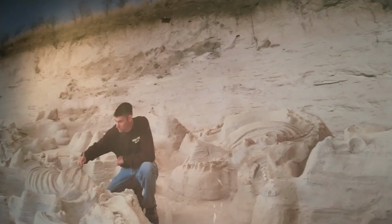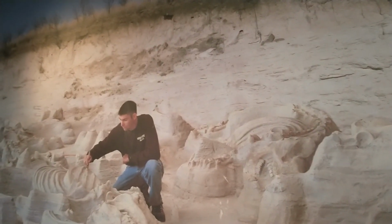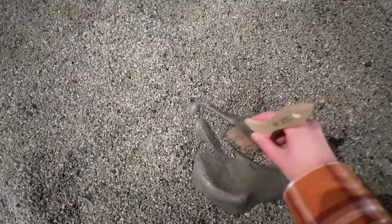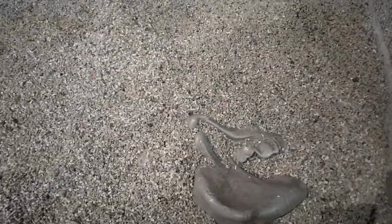Have you ever wondered what it's like to be in a real dinosaur dig? Well, here I'll show you an example of what it might be like. So, fossils are really hard to find because in most cases they're buried in the rock. So, how do we find them? In some cases, a piece of bone might be exposed, like this one. And so a paleontologist will carefully brush away all the dirt, like so. Oh, look, we have a bit of a tooth there. What kind of animal do you think this came from?